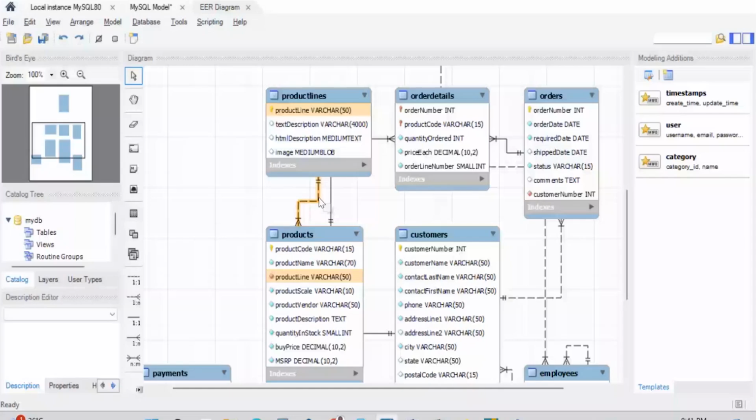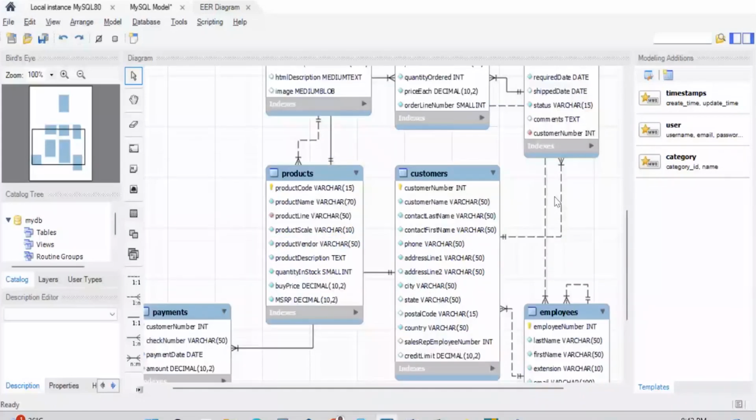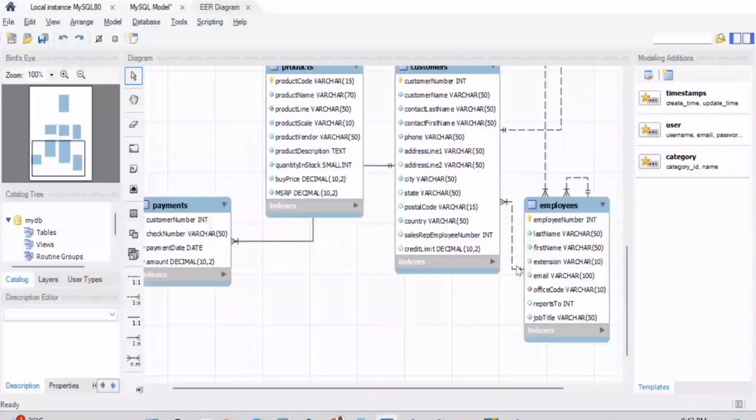From production line to order details is one to many. If you look at it from the other side, you have many to one, that is from order details to production line. Also order details to order, we have a many to one. This one is even calling itself, and that's a special case.